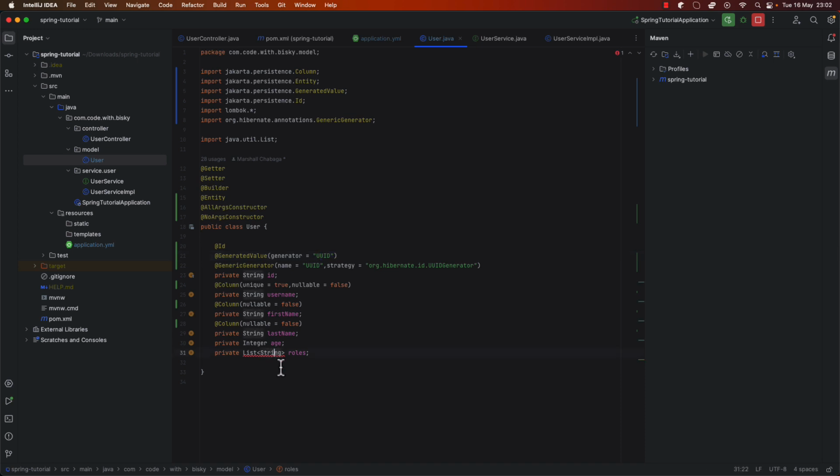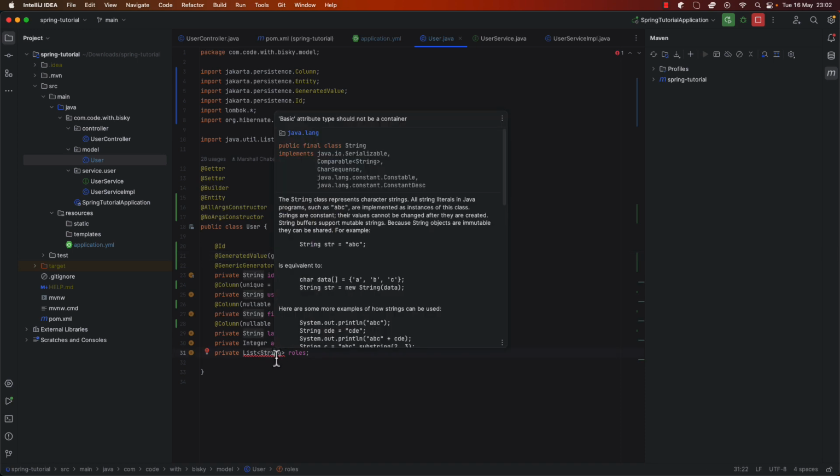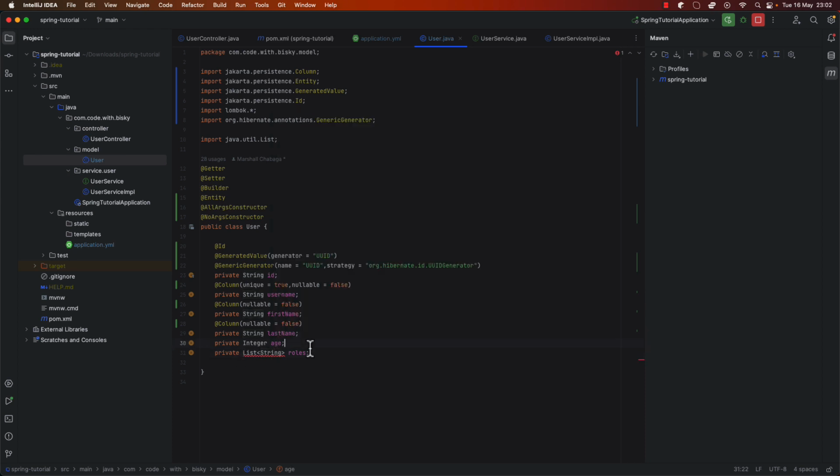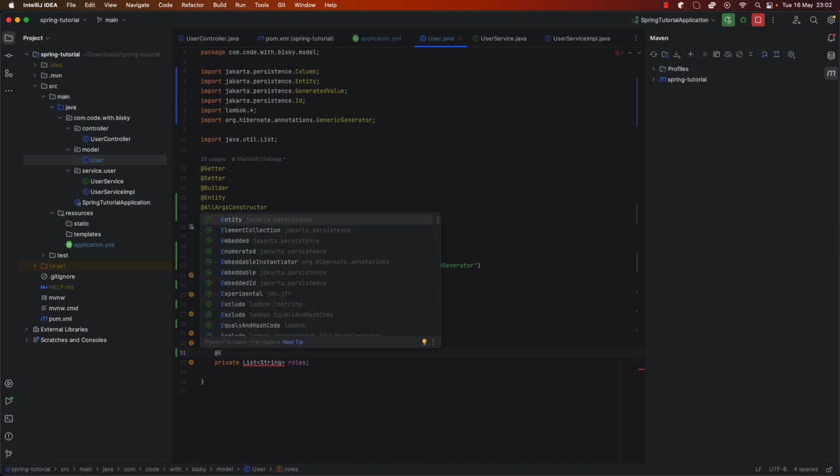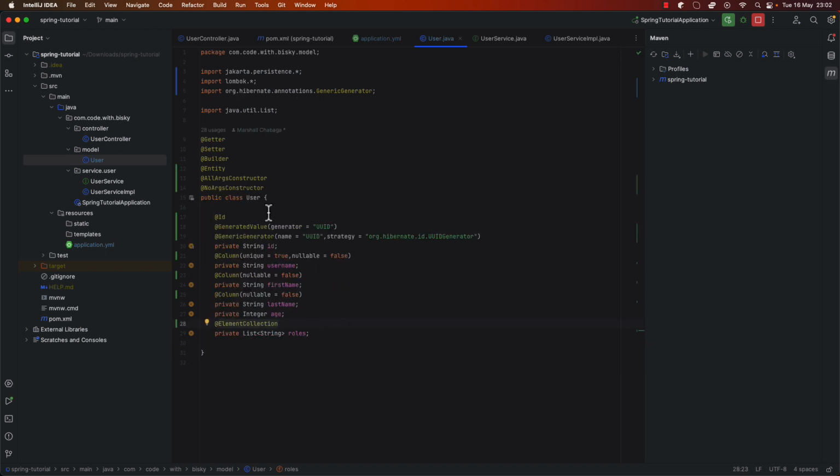But for this one, it will tell you that the attribute should not be a container. To fix this one, for this list of strings, a separate table will be created with a list of rows that map a user to a row. So you just add @ElementCollection. So that's all from here.